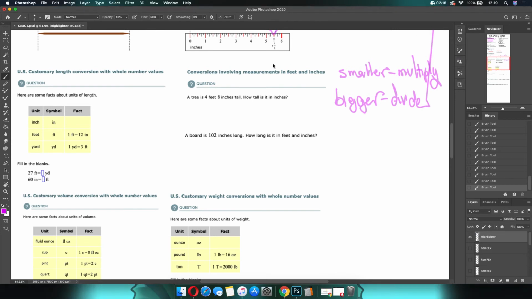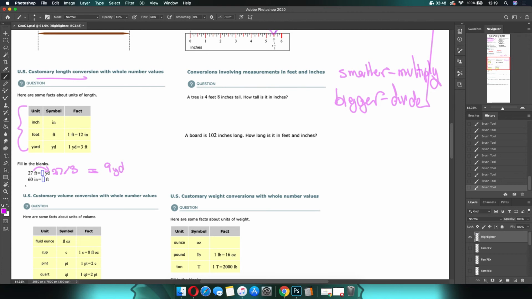Now, the good news is that a lot of the topics will tend to give you your conversion charts automatically. You don't even have to hit explanation for them. Here, I pulled this right off of the example sheet, and it already gave you the table in advance for what you're doing. So here, we're going from feet to yards. That means we're going bigger, so we're going to be dividing. So it's 27 divided by 3, which is going to get us 9 yards.